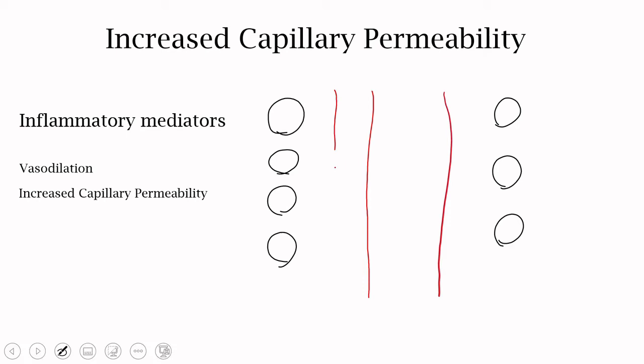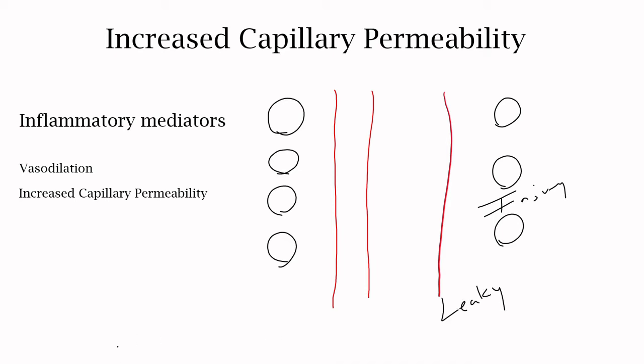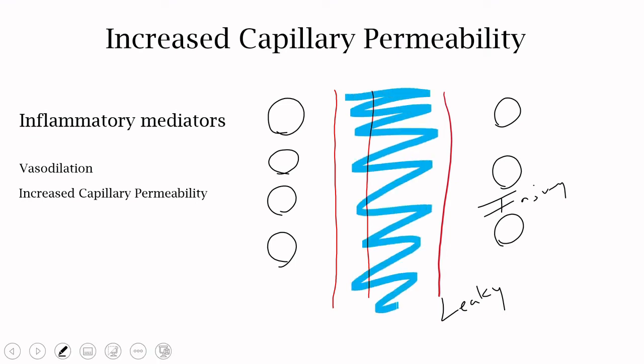You're going to see these blood vessels are going to dilate and they're going to become more leaky. So why would we want that to happen? If we have an injury out here and these vessels get more leaky, then in order to fix that injury, we bring more blood to the area. So we get more blood in here, and then we get the ability to leak out not only the plasma, but also cells like neutrophils, macrophages, whatever is needed for the body to go out here and repair this injury. So this is a good thing. It happens at the local level to repair an injury.